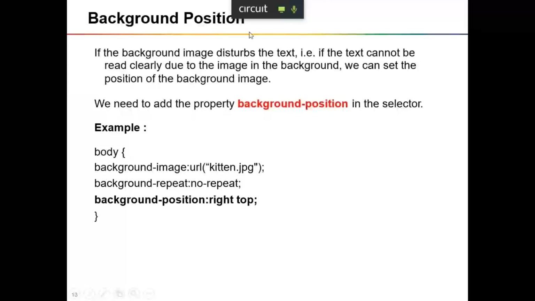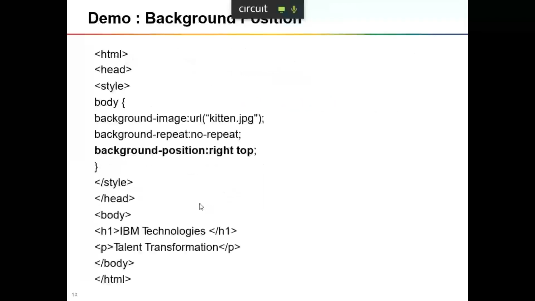Then background position comes into the picture. If I want to position a particular image, you can select any one of top left, right top, left top, right bottom, left bottom, or center. Based on that, you can position a particular image in your page using background position, one of the CSS attributes. And we implemented it last day, if you remember.